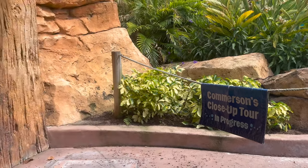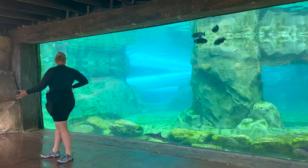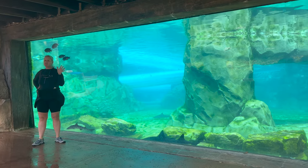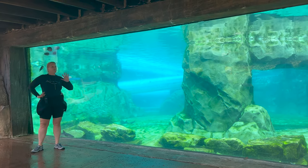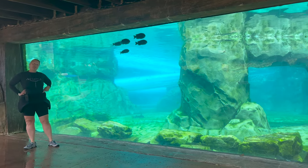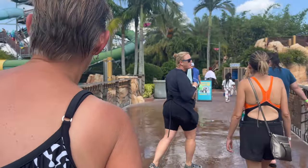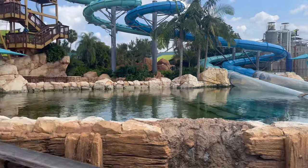We meet right here where you can view the dolphins. The dolphins we have are very different — these guys are a cold water species. They live in temperatures of 40 to 60 degrees, and their habitat is around 58 degrees. They have a very complicated system which allows them to maintain that temperature, which is quite a challenge in the Florida heat. We're walking over to our next part of the tour to go meet those guys.